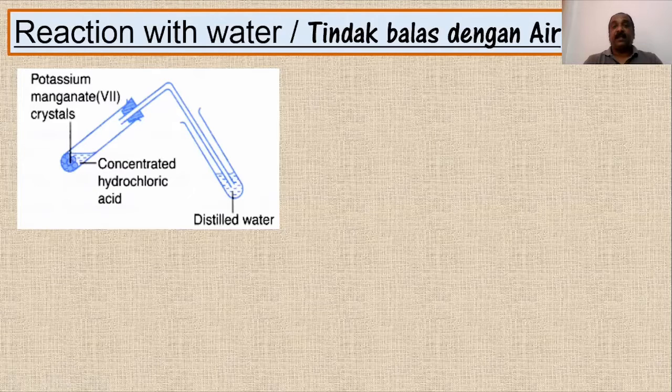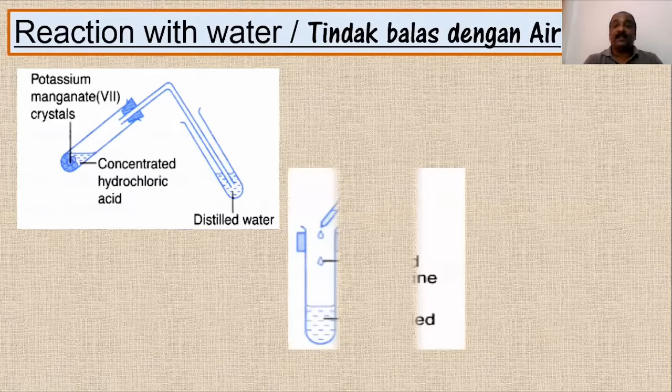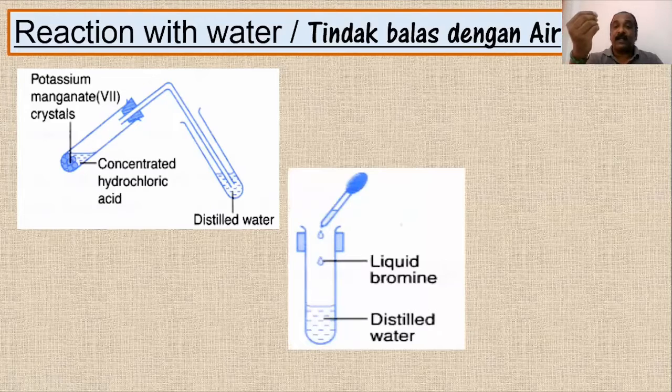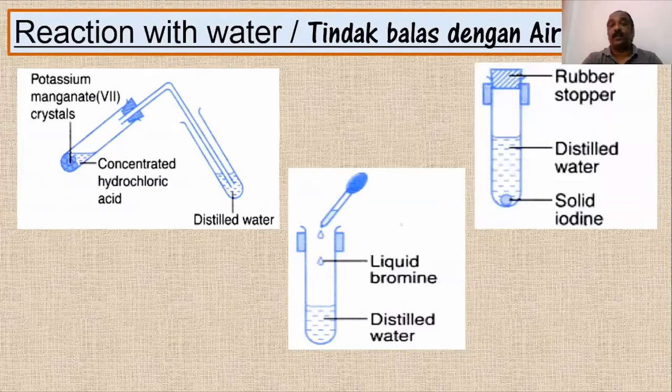Okay, ini sebab gas. Yang kedua ialah bromine. Bromine is liquid. So liquid means easy. You take a few drops of bromine liquid, drop it into distilled water. Let them react. Then we test. Kalau iodine ini merupakan pepejal. Kalau pepejal, don't drop iodine into water. Get a beaker, letakkan air di dalam, test tube pun boleh. Letakkan iodine di dalam, then you pour water. Can. Then they'll react. Much more easier lah. Okay, cara dia. So, 3 apparatus yang berbeza kerana 3 fasa yang berbeza.